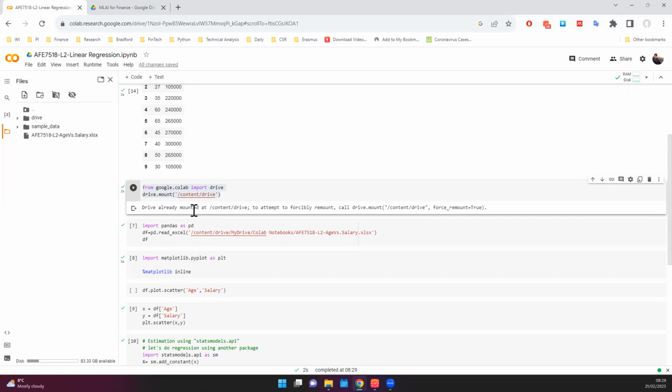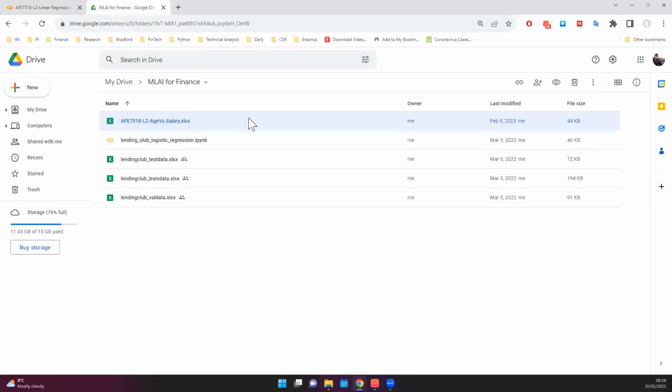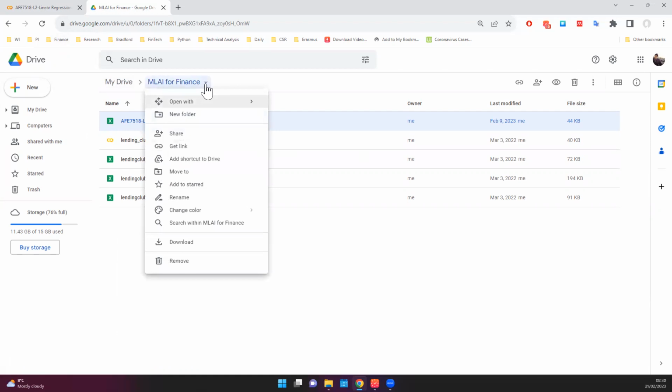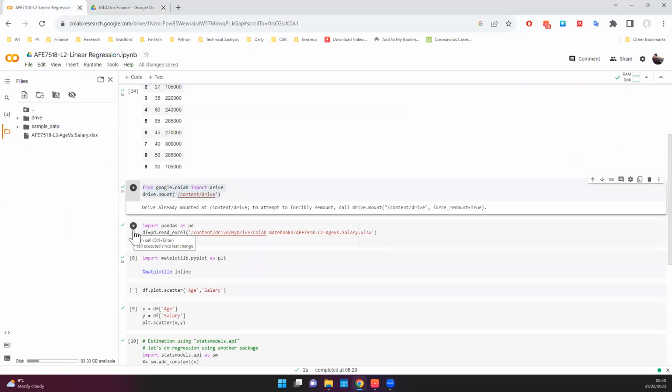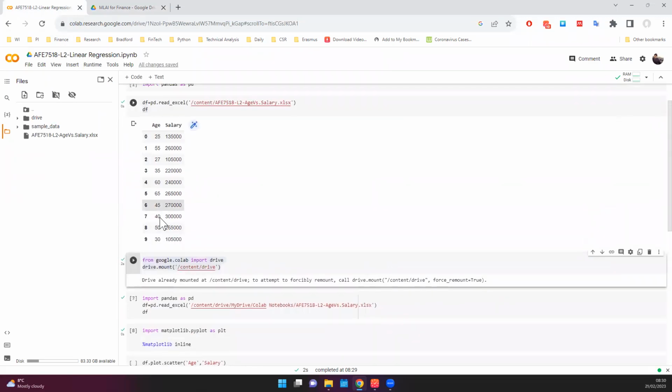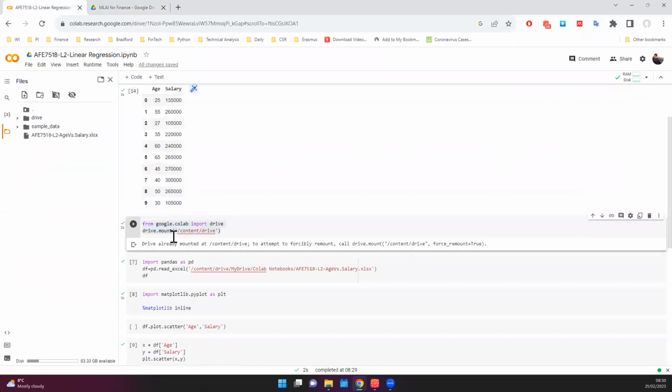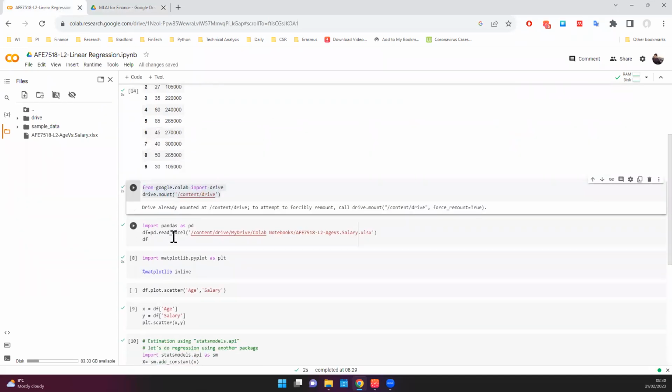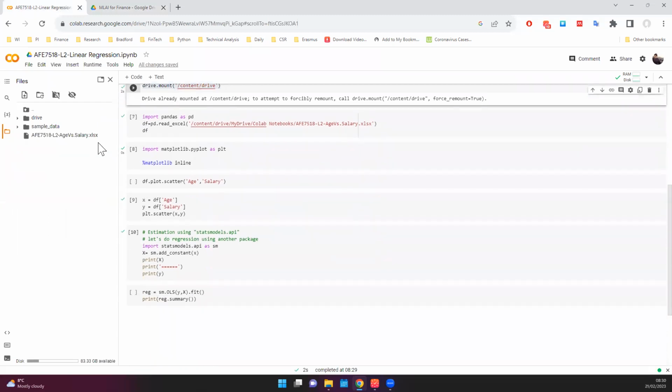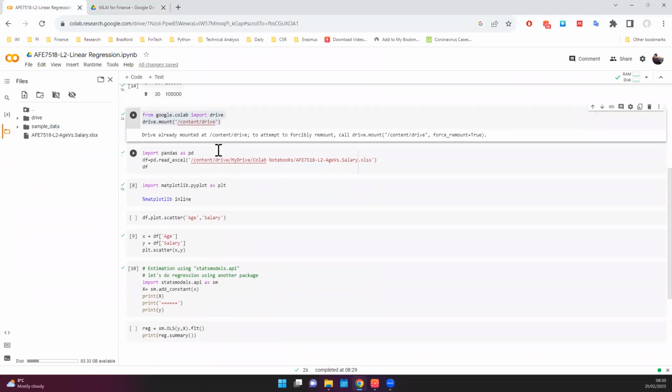And then what you need to do is, again, copy and paste the place this file is located in your My Drive. Basically, the next step is to just execute the code, and you will have the same data file there. So I already have got the data file, so I'm not going to use this approach.